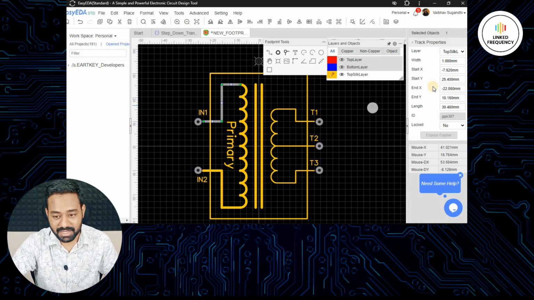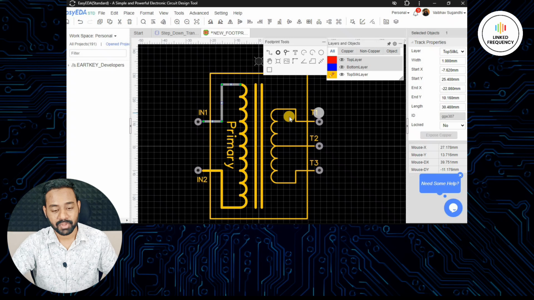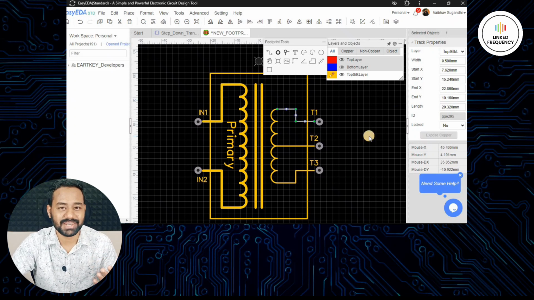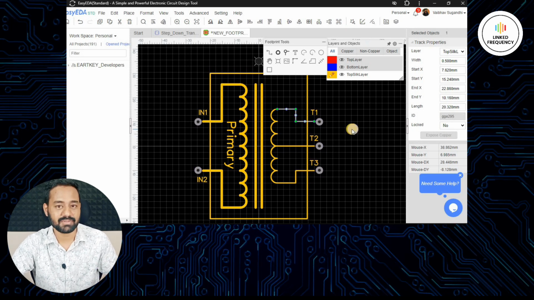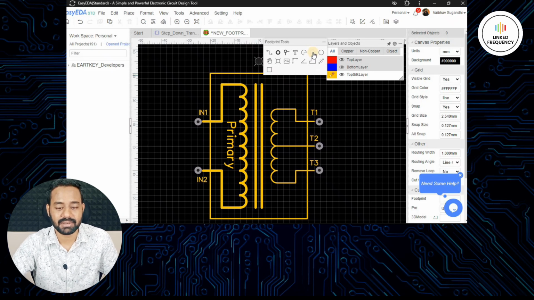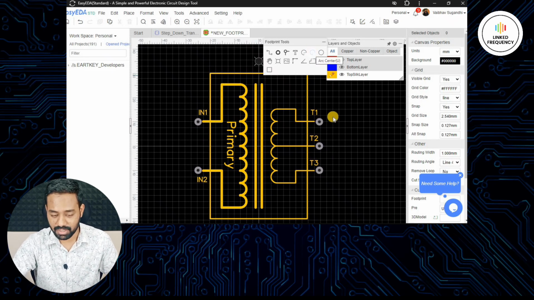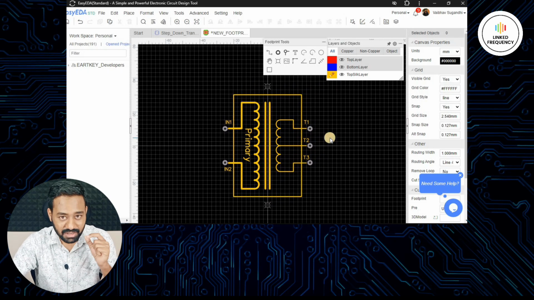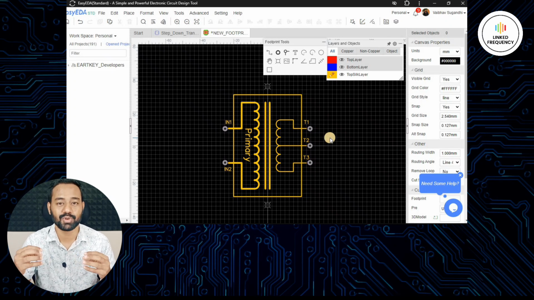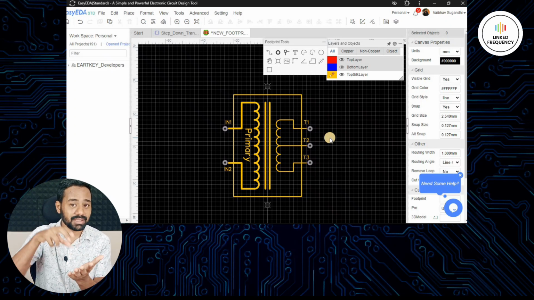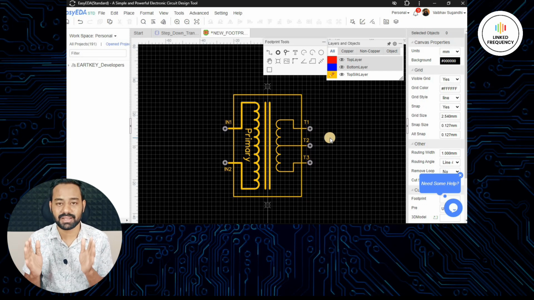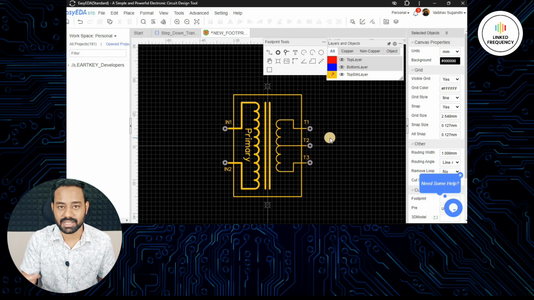On the primary side, we have a stroke width of 1 mm. On the secondary side, it is 0.5 mm. That is how we are representing output and input in this entire transformer design. Also, you can see that the coil design and everything is created using this arc center tool. You can use this kind of tool to make a footprint design much more interactive and creative, so that when we are assembling the component on the PCB, the assembly engineer will never miss a connection or make any wrong connection.